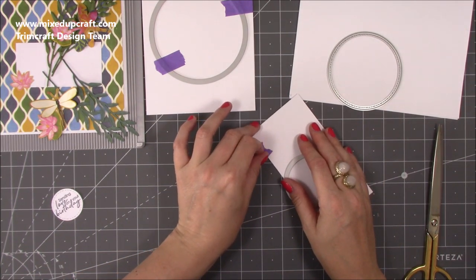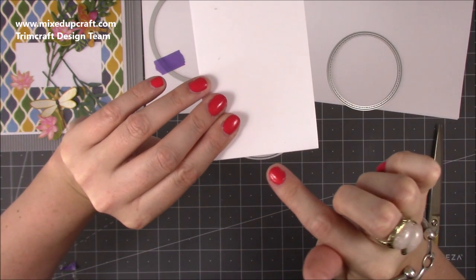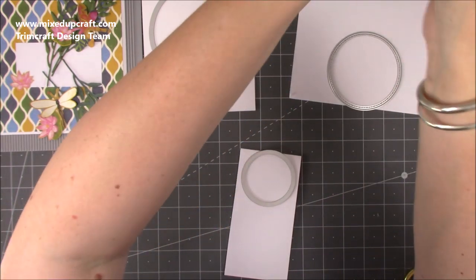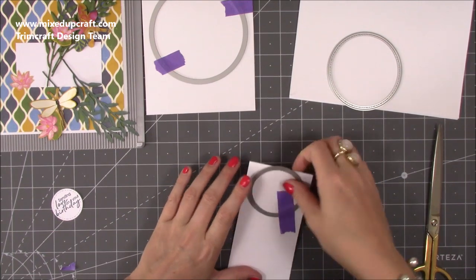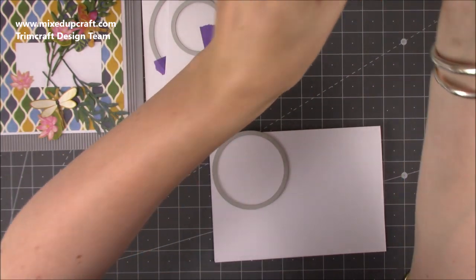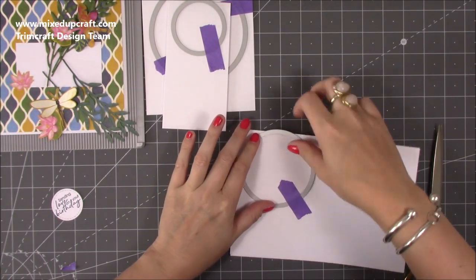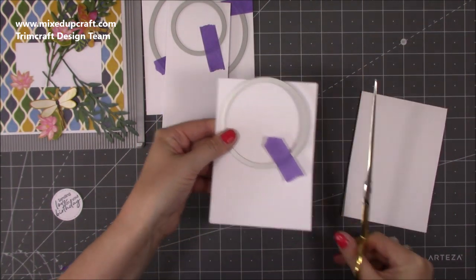For this one, you're going to sit it over the edge exactly the same way again. The smaller they are, you don't want an inch and a half overhang, but you just want a nice amount to keep the card attached. Tape that one in place too. Then the last one — the medium-sized one going in the middle — just flip it over, make sure you're happy. Once you see them open out you'll see what I mean; it will all make sense once they're cut.